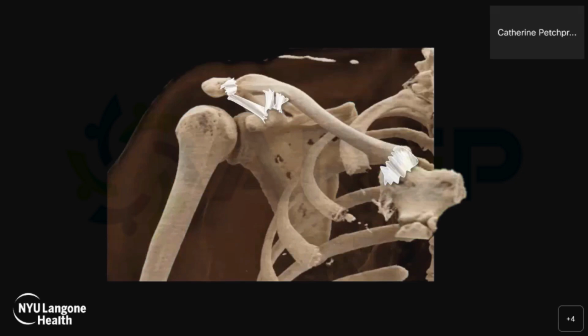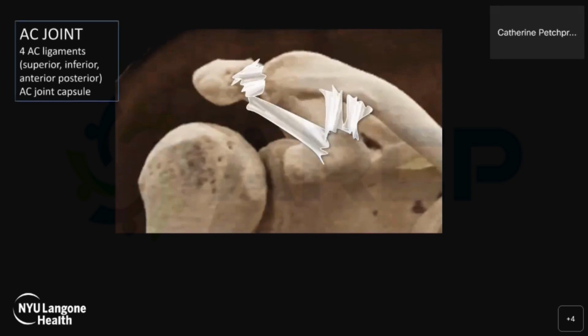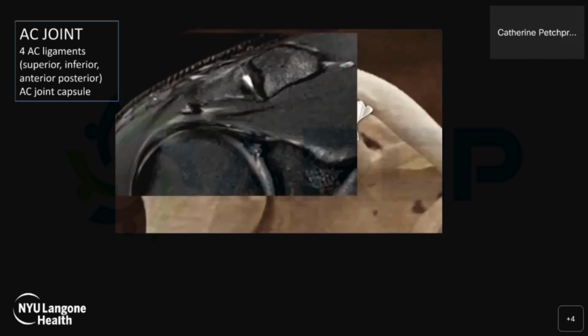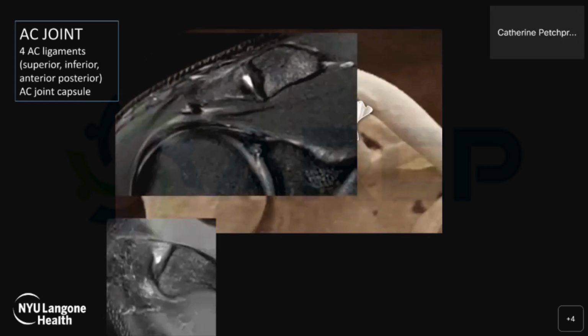The acromioclavicular joint is a synovial joint, and though there is motion at this joint, static and dynamic stabilizers maintain the AC joint width to 8 millimeters and the coracoclavicular width to 13 millimeters. There are 4 acromioclavicular joint ligaments, superior and inferior, seen here on the coronal oblique image, and anterior and posterior, seen on the axial image. And these ligaments can't be separated from the AC joint capsule, which also provides static stability. The acromioclavicular joint ligaments provide horizontal stability to the joint.